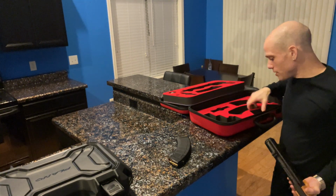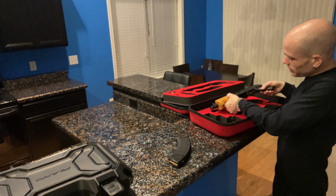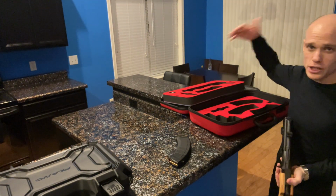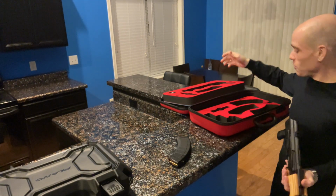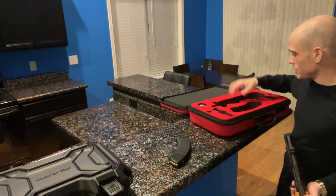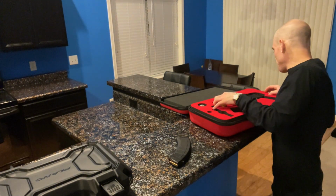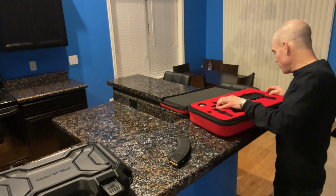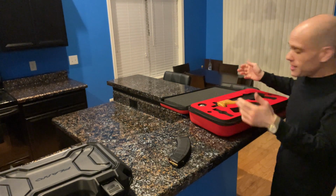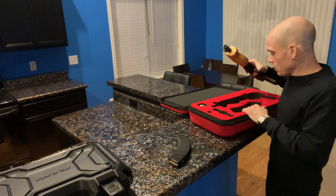This bottom foam, as far as I know, cannot be replaced, and the charging handle digs directly into it. So eventually, meaning after the first day at the range with the thing bouncing around in the car on the way to the range, it's going to chop through this bottom foam, and it's always going to be in the same spot because these are custom cut really precisely. This gun will not even shift. I mean, you're talking less than a centimeter of shift. So the hole will only be a centimeter. It's not going to be that big of a deal. It's always going to be in the same spot. But that's just something I noticed, and that hole is going to develop pretty quickly.